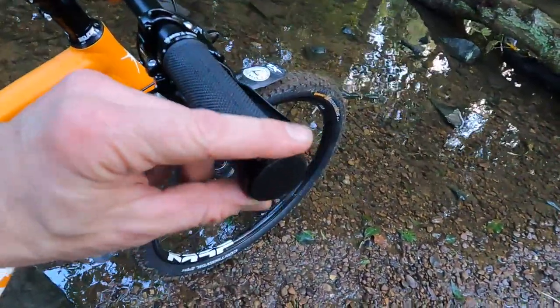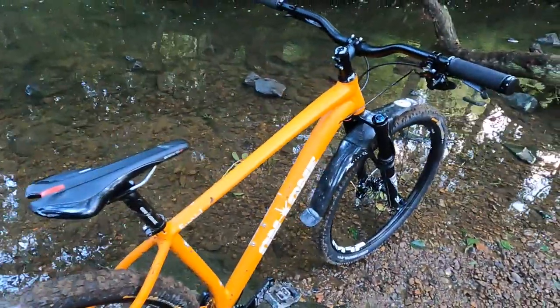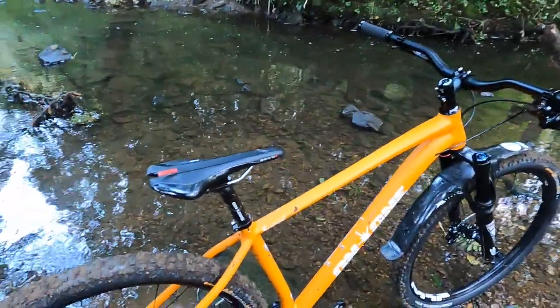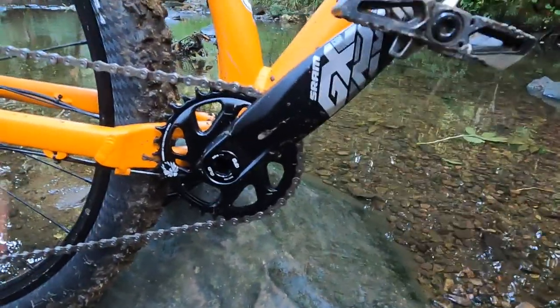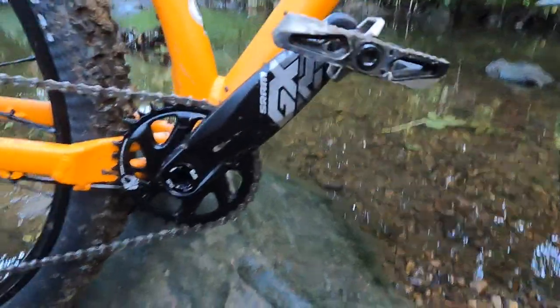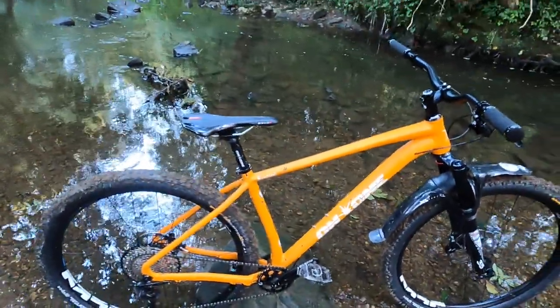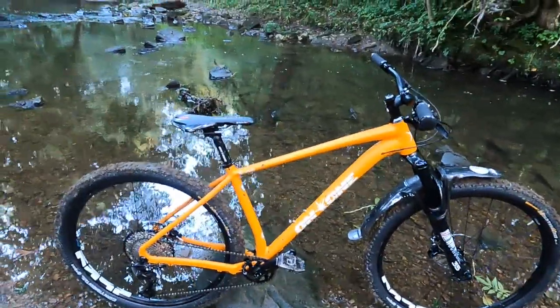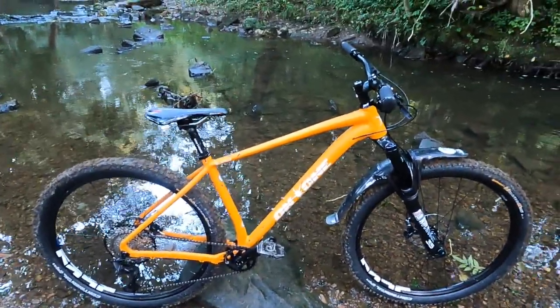Other features you might want to swap: I'm not a big fan of grips with a hard clamp on the outside edge, but again these are things you can swap when you order the bike, and grips aren't massively expensive. Final bit of geometry I haven't talked about: bottom bracket height is 320mm — perfectly acceptable, reasonably low, but not so low you're going to be tapping your pedals all the time. It's just a good balanced all-rounder, and that's exactly how it rides — it's what a lot of trail bike riders want. They don't want the front end way out in front like they're chasing a wheelbarrow, and it's long enough that you've still got plenty of space and decent stability at speed.